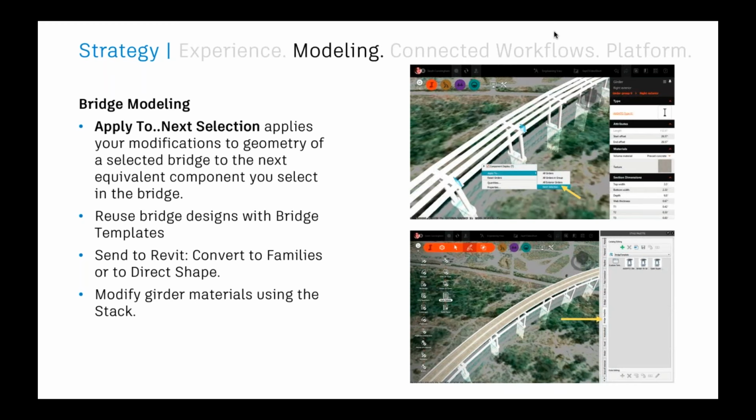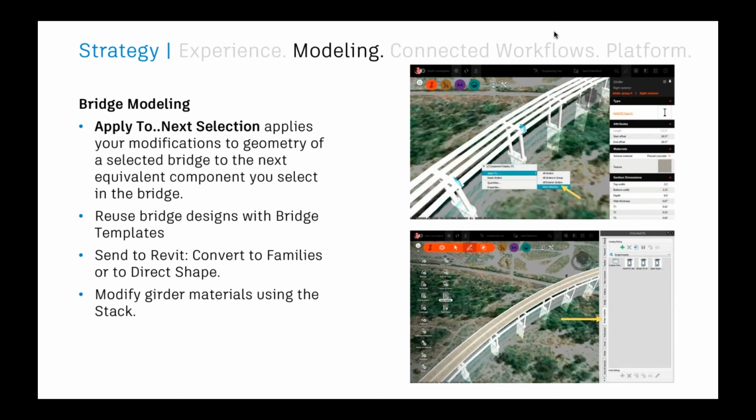It used to be you could do this for just all the girders on a bridge or all the girders in a group or all the exterior girders. Now you can be a little more selective about which ones you would apply it to. Girders is just the example that's shown here in the screenshot.